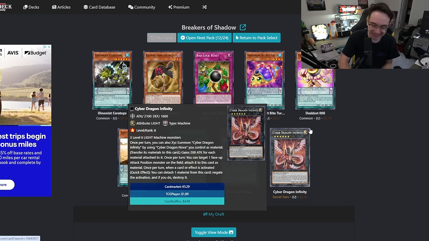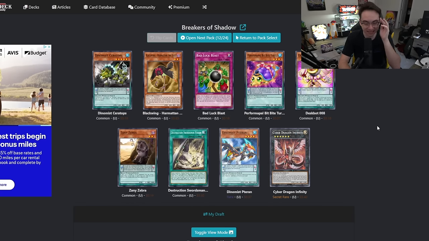Oh, I just looked this up and I don't think it's playable. If there's any way that I can make the Cyber Dragon Infinity, Alex will lose it, bro. It's going to take some time to look and see if that's even possible, though. What a pull. What a pull. This was recognized as, I think, the best secret rare from the set back in the day. I don't think it was close.